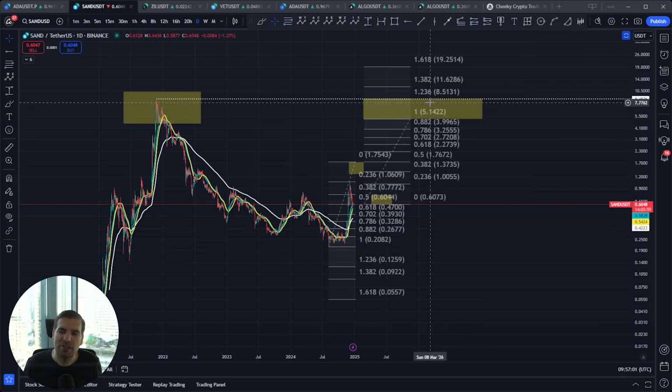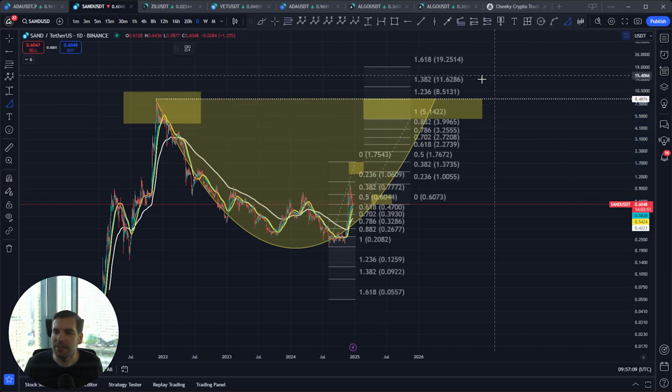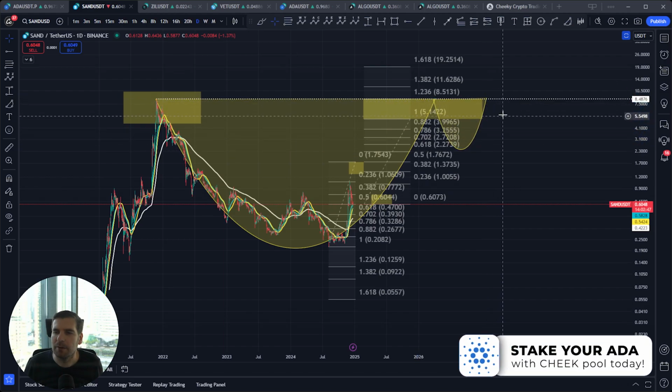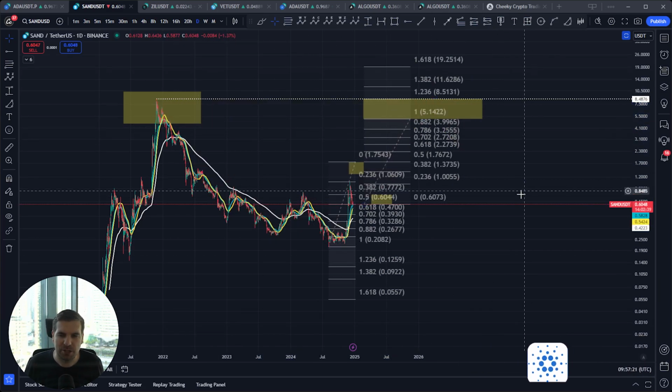Now, if we do gradually work our way up here, one of the things that we could be looking for, and I'm going to do something that's not inside Elliott Wave, if you're just into pattern trading, you could potentially look at this through the idea that maybe you end up with a little cup and handle pattern that plays out and gets you out to those higher levels. But again, I'm not a pattern trader really, just something that I can note within the price action there based on what my expectations would be with Elliott Wave.